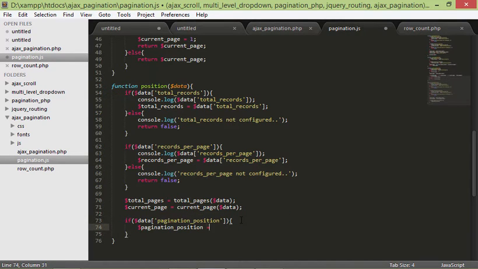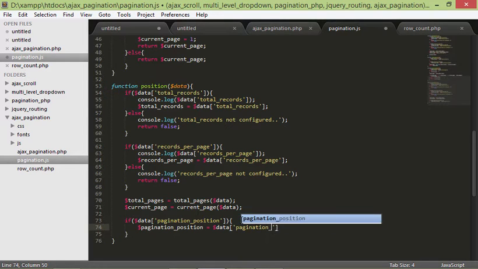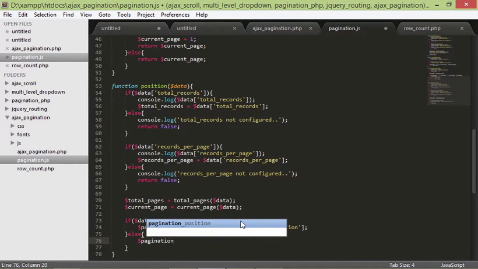And we'll assign this data of, if it is available, right, pagination position. And if it is not available, I mean data of pagination position, then we'll have pagination position.